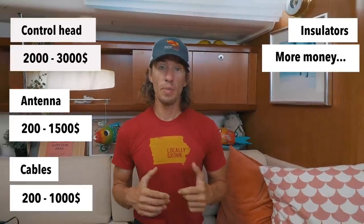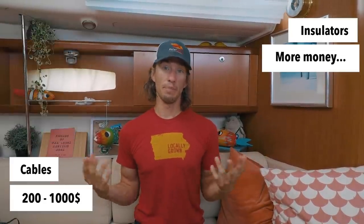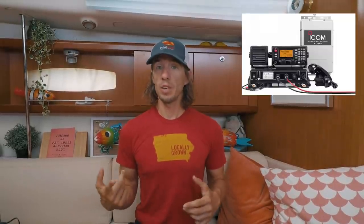All in all, an SSB setup may cost five to eight thousand euro. There are not a lot of SSBs on the market anymore — Icom being the one I'm most familiar with. Be aware that there are different certification requirements to use an SSB versus a VHF, so check with your home country. Sophie and I do not have an SSB on board, but I have considered it. It's a bit archaic, but it would be cool to join different high frequency nets while offshore cruising. We just haven't decided to put that amount of money into one, but maybe in the future.